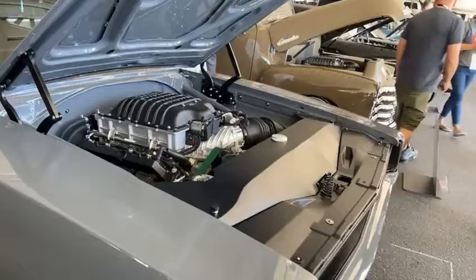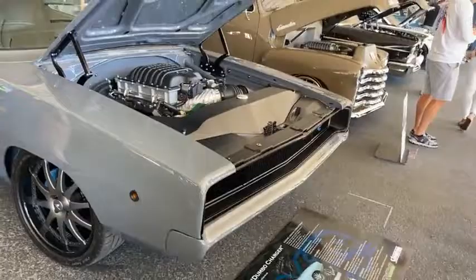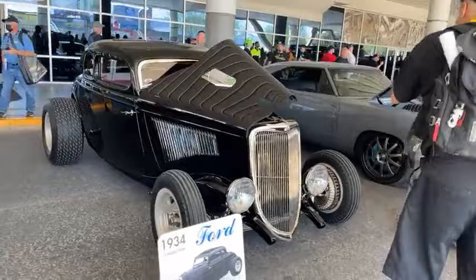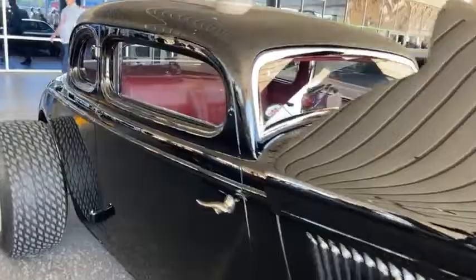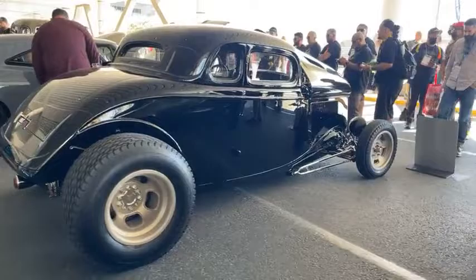Let me see if I can check what he has inside. There's a lot of people here too taking pictures of it. It's a showstopper too. A head turner. This is gorgeous. Now let's go around and look at these '43s. This is car heaven, my friends. Wow, it's just beautiful. My God, it looks so cool.